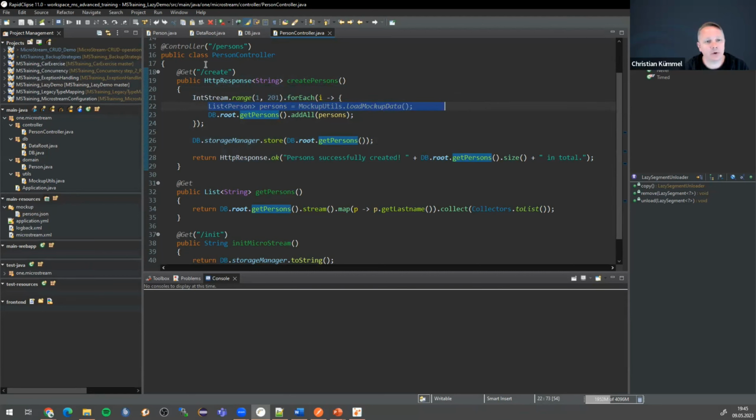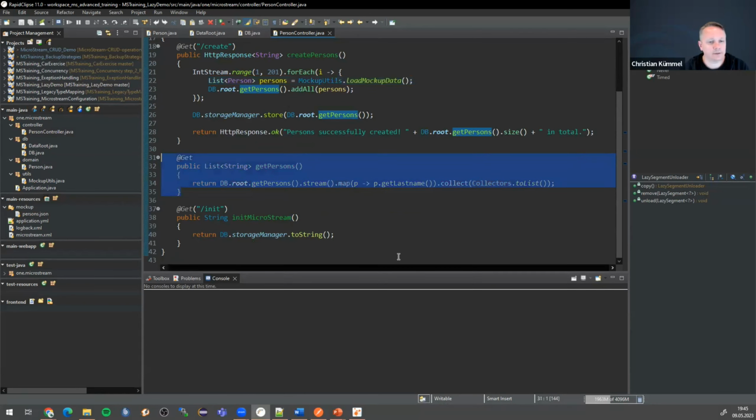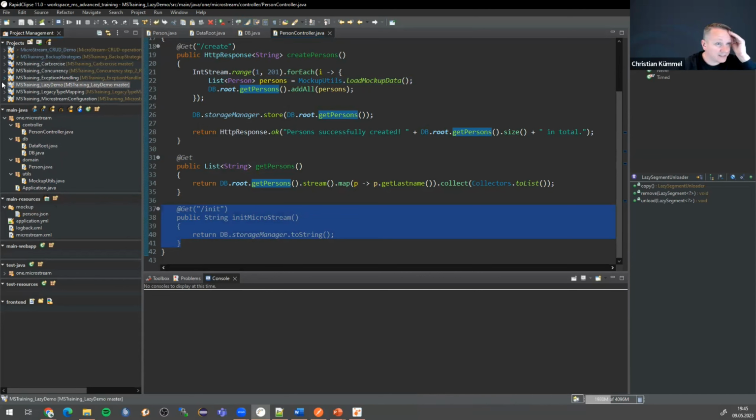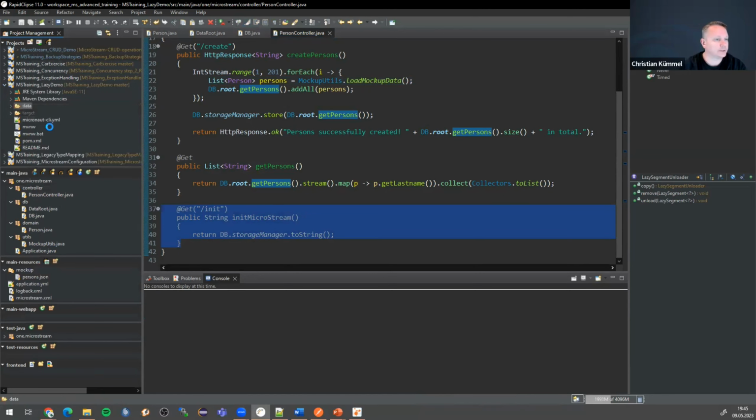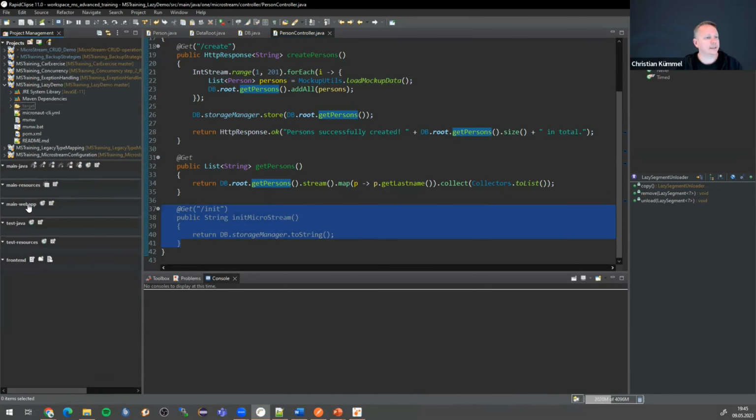So whenever we call create, it creates 200,000 person objects in the end. This is a method to get these persons, and then we have another method just to init the MicroStream storage, just to see what happened when we initialize the MicroStream storage. Okay, so let's go on. Let's start that project. Let me just check if the data is empty. No, it is not. So let's delete the data folder.